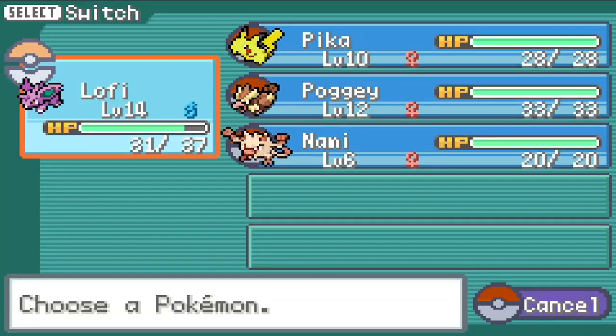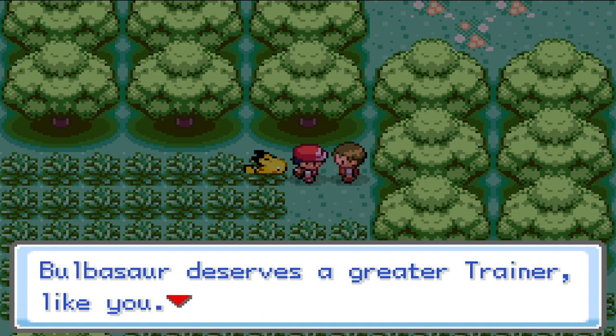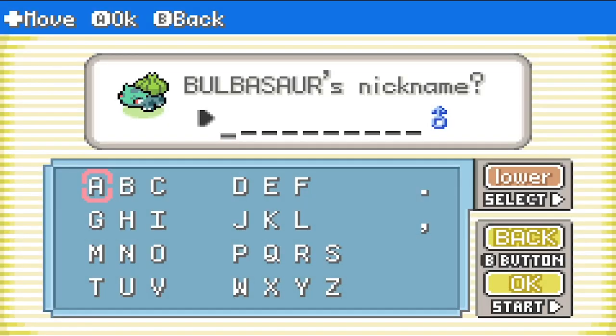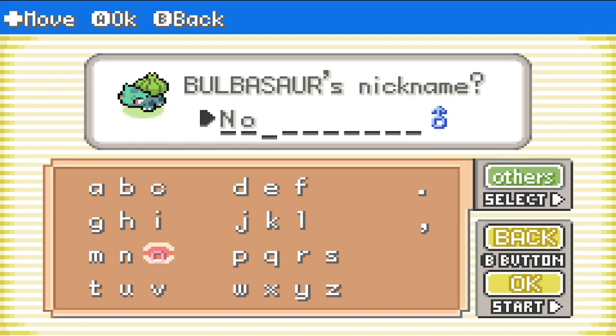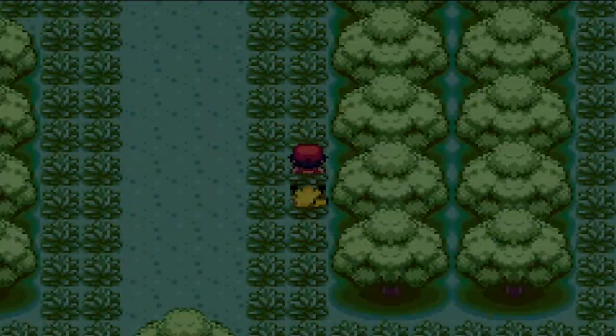Oh shoot, wait, you're level 14. You weren't trying to have that. Oh, Bulbasaur deserves a greater trainer. Like, hey, yes. That's not even a question. Give me this. Nose. I don't know why I called that boy Nose. Get me out of here.